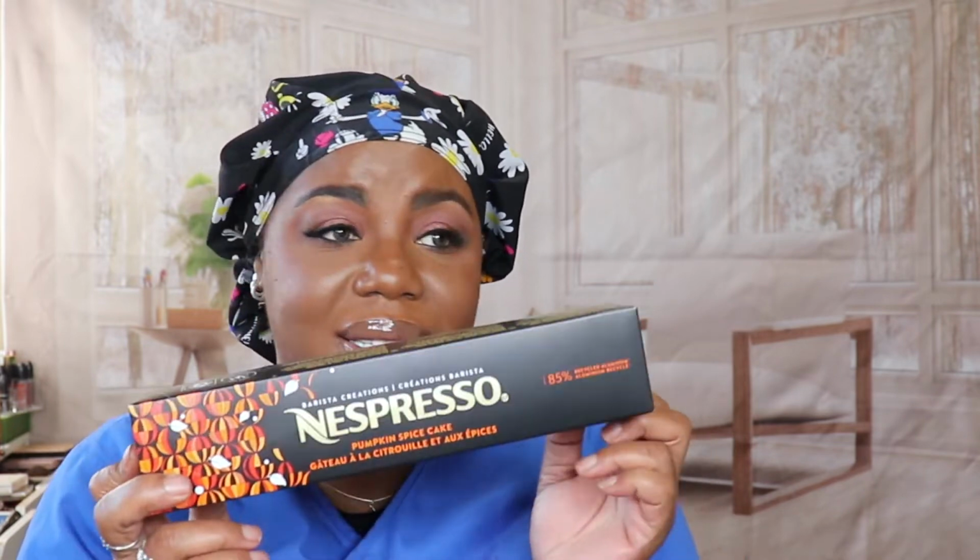And then I got this one. What does that say? Hazelnut muffin? Hazelnut muffin, maybe? I don't know. But the one that was in the sample was good, so I just want to get a bunch of different ones. And this one is pumpkin spice cake. Yes! Okay, y'all know it's about 30, 40 minutes to the nearest Starbucks. So, I'm really happy with this Nespresso.